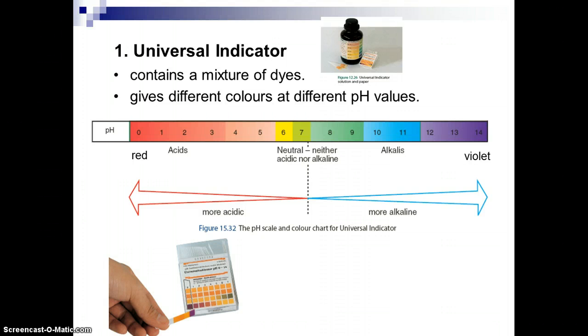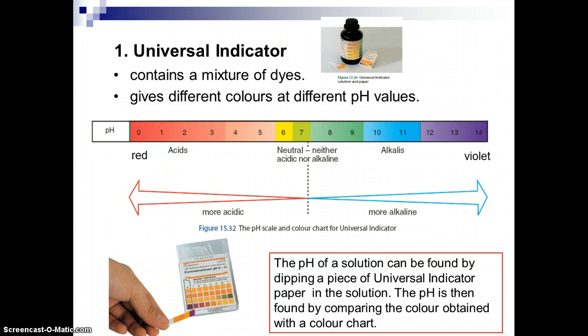These values are approximate. So what we can do is this. To find the pH of a solution, we can use a piece of universal indicator paper, dip it in the solution, and compare the resulting color with the scale given in the color chart. This will give an approximate value of the pH of that particular solution. As you can see, red is pH 0, to extreme violet, which is pH 14. Green is 6 and 7, green is a bit neutral. 7 is neutral, so it's green.